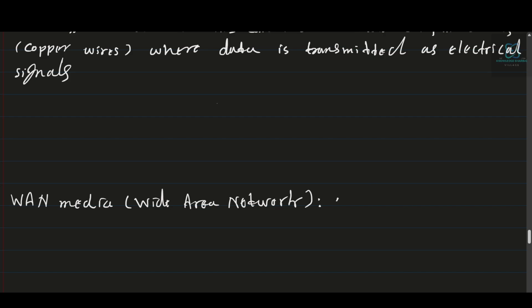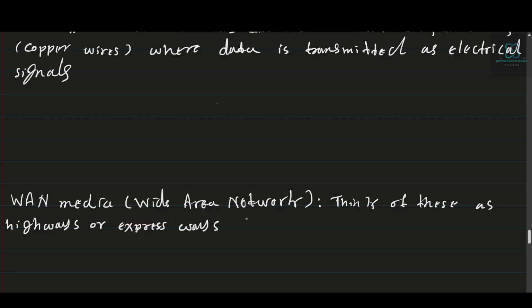Think of this as highways or expressways connecting different neighborhoods or cities.